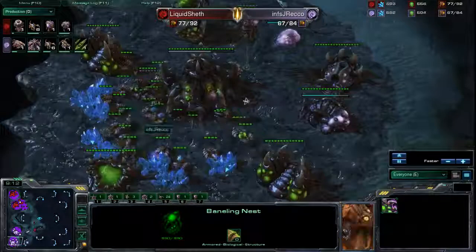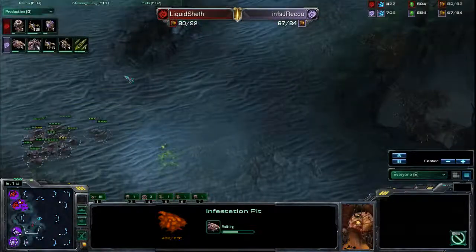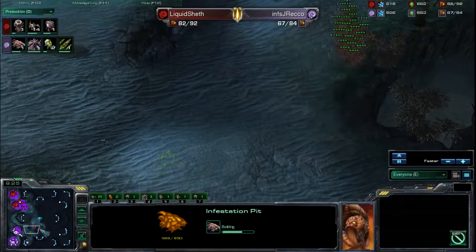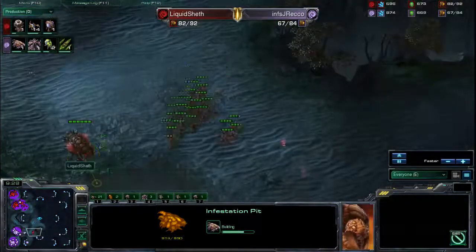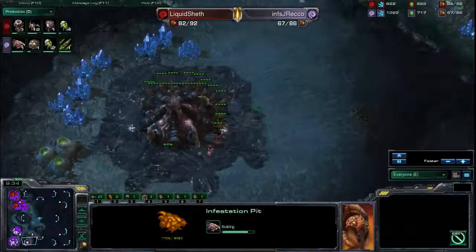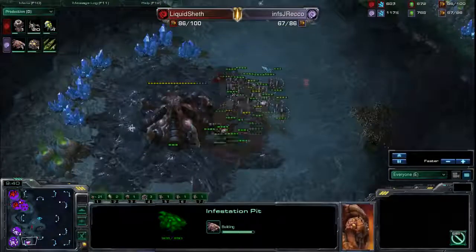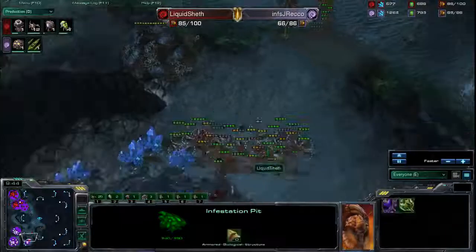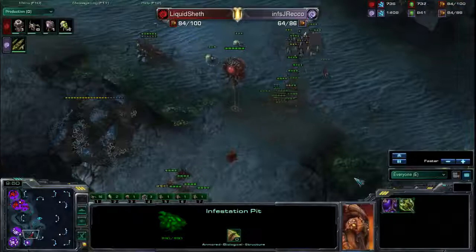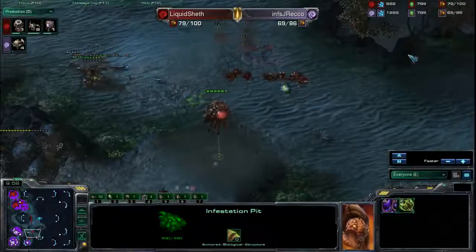But Recco's third is down, his Infestation Pit is down, so we are going to have Ling Infestor coming out. Just kidding. He is going to have Roach Infestor. Plus 1 missile attack is almost done, unless that was a misclick on Recco's part. But we do have some Zerglings coming in the main, coming in the third for Chef, and Chef definitely has the Ling advantage here, but he had a really bad concave and a very good Baneling hit going down for Recco.